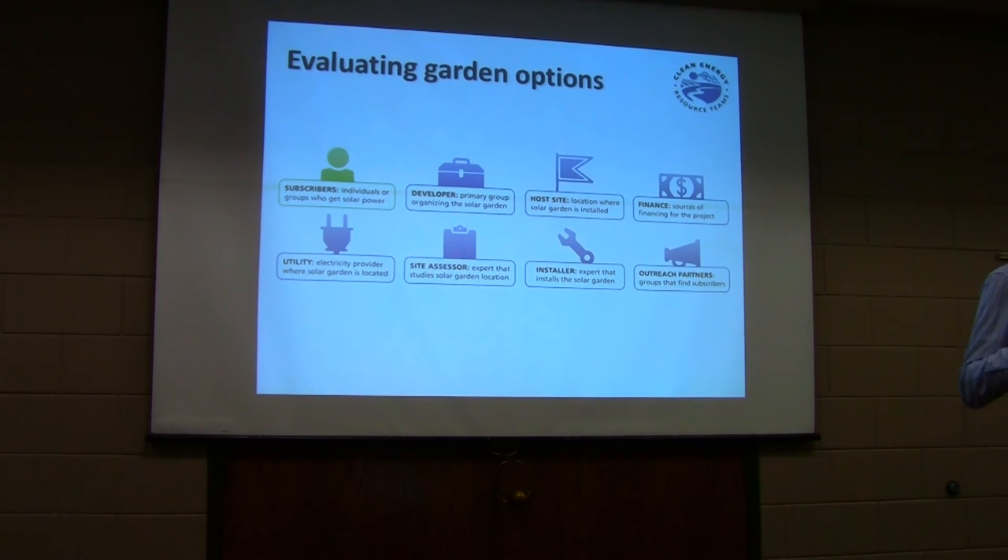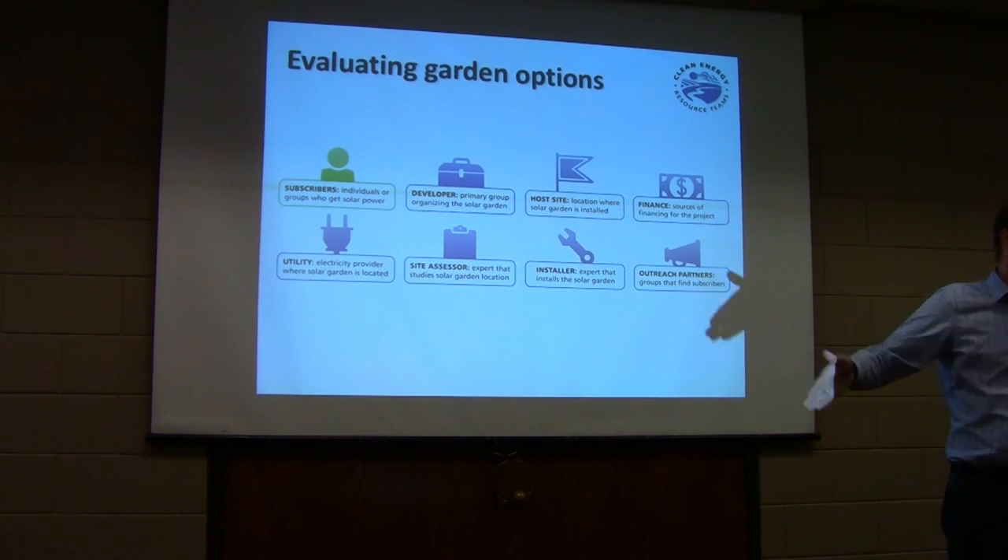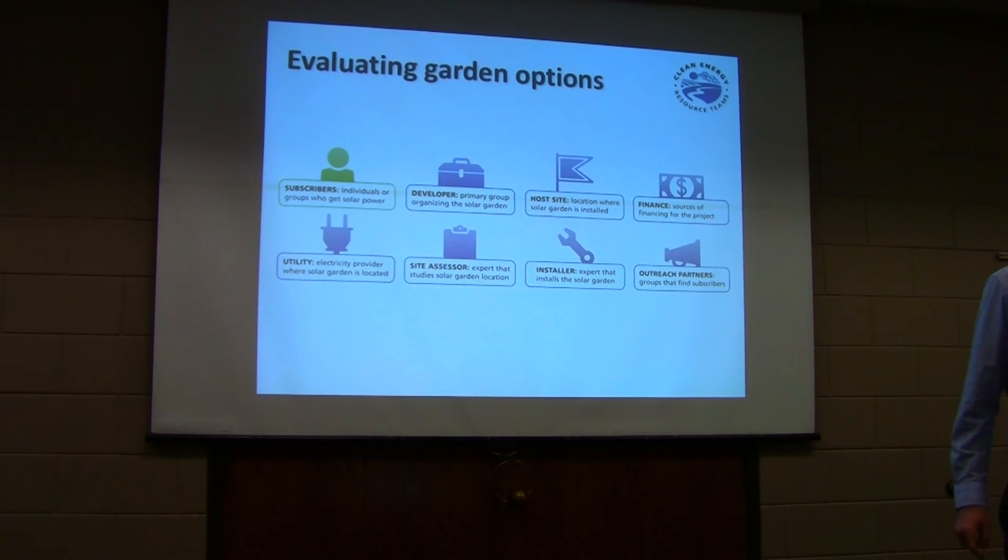Regarding the role of the neighborhood council: neighborhood councils can develop projects themselves, though there are some restrictions on what funding can be used that you'll want to discuss directly with the city. One thing we're trying to do as a neighborhood council is help transition some upfront costs into pay-as-you-go costs, to help folks who might not be able to afford a full upfront share. We're still working on this and hoping to get it running for the second project.